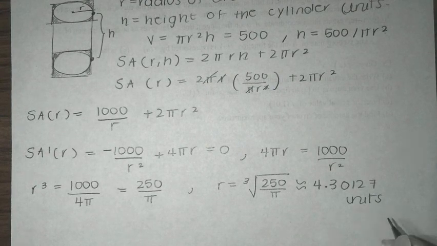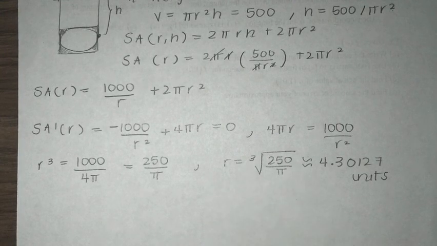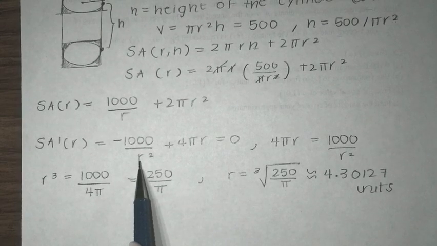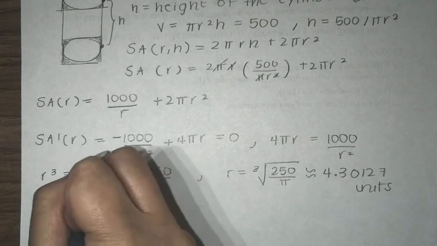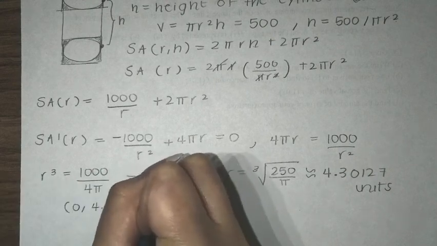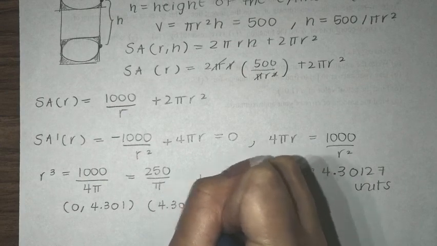Okay, so you have that that's going to be the value of the radius. Okay, now what are you going to do? Again, you ask yourself, do we have a closed interval where we can have a max or min or something like that, that we can test the extremes? And the reality of the situation is that we don't. Okay, so you are like, okay, I have the 0, but again, you see that the 0, it's game over here for the derivative and the original. Therefore, what you're going to do here is 0, comma, you put that number, the crazy number. Okay, if you want to even put this one here, you could. But I'm too lazy to write the whole thing.